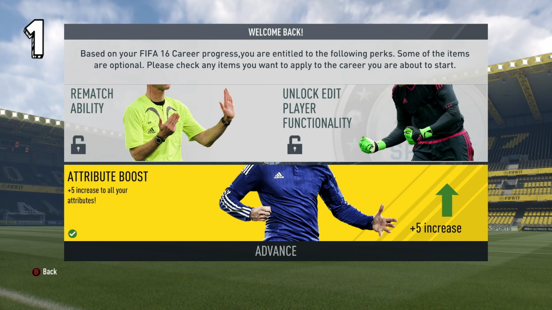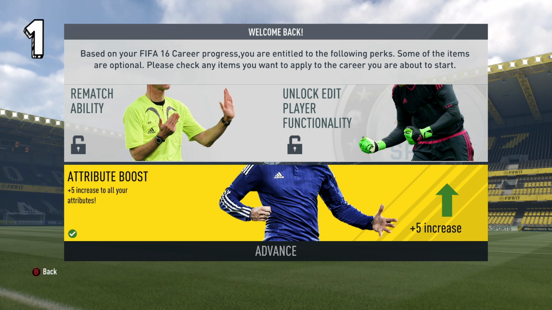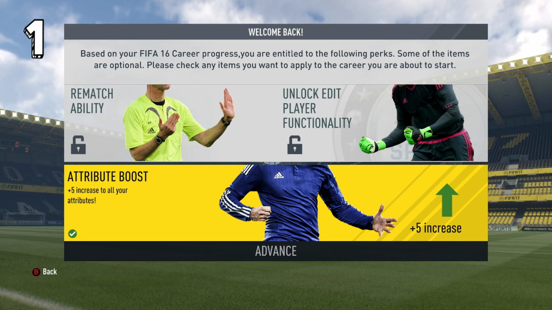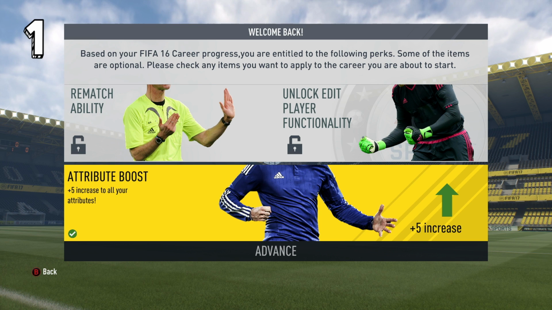Right when you go into the mode, there is this attribute boost that I believe is available to everyone. You can do this and you'll get +5 on all of your attributes. This is a great way to start your My Player. If you don't use this, you'll start at around a 66 overall, and with this boost, your My Player will begin at around a 71 overall. So it's a really, really easy way to boost your My Player, guys.